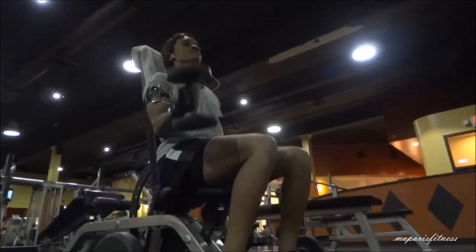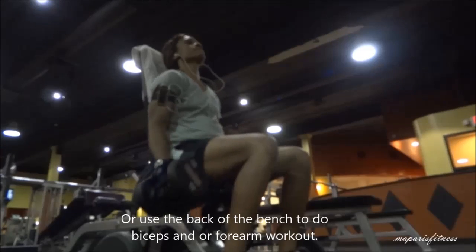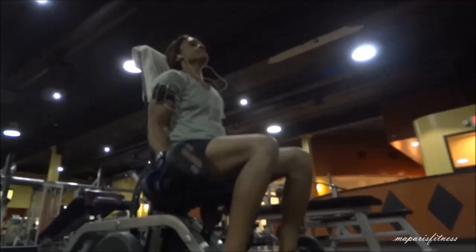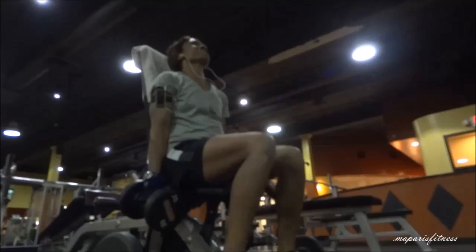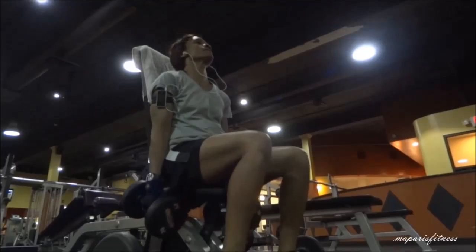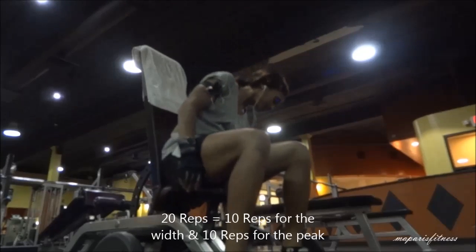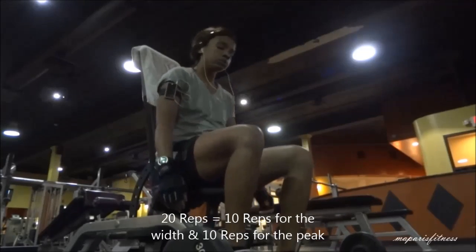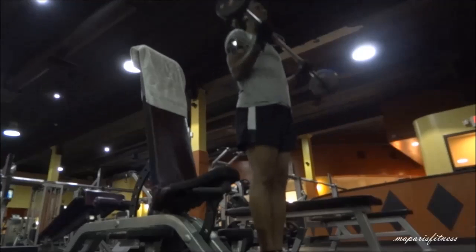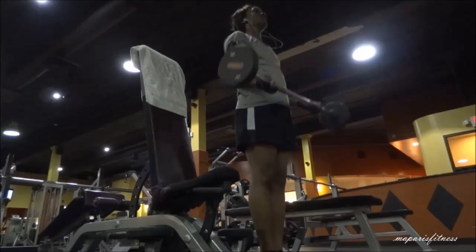Whenever I'm doing biceps, I like to do them like this, sitting down, because normally when I stand up, I find myself swinging my body around. So I like to do it seated so I don't have to use my legs, my lower part of my body, so I could focus more on the arm and the muscles that I'm trying to work on. I'm using 20 pounds, so I ended up doing 20 repetitions, so pretty much I think 10 on each side. So now I decided to do a standard barbell straight bar curl, and again it's still for the arms, for the biceps.